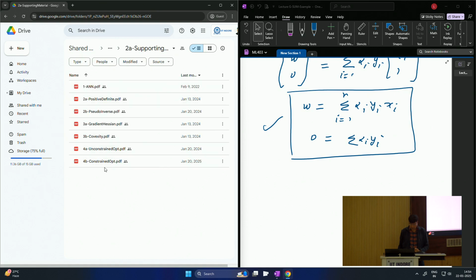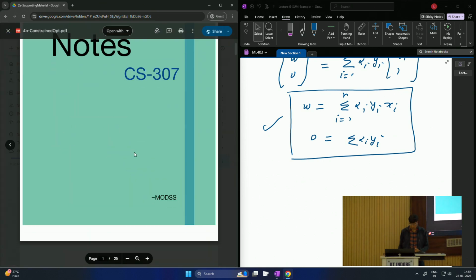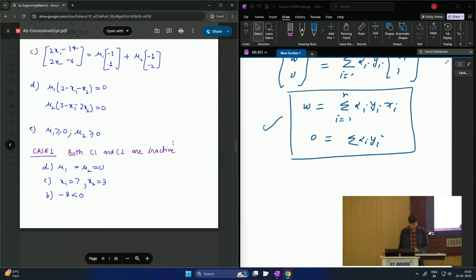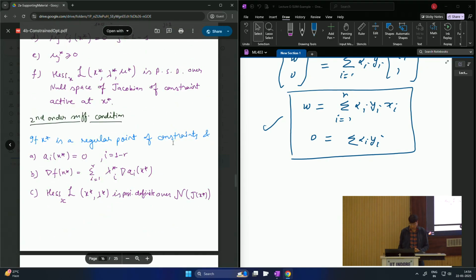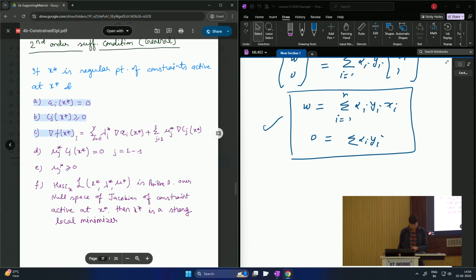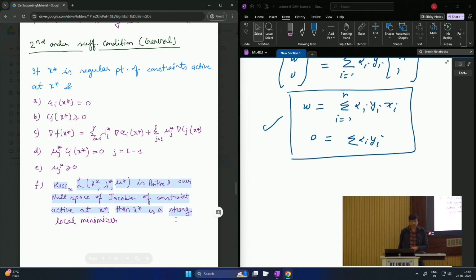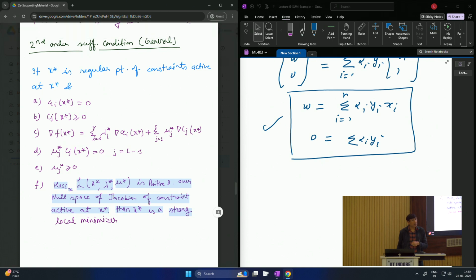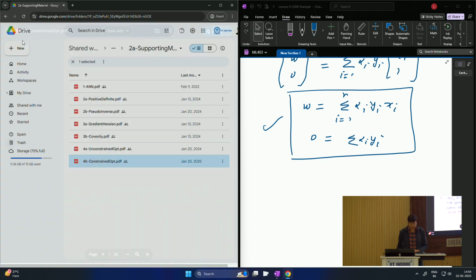Offline supporting material. So those who were there on Monday, we had written these 5 necessary and sufficient conditions. So this was the second order sufficiency. We were saying you have to satisfy the 5 necessary conditions and the Hessian of the Lagrangian is positive definite over the null space, which I didn't spend too much time on. So this condition is not needed here. Here this will turn out to be positive definite anyways.